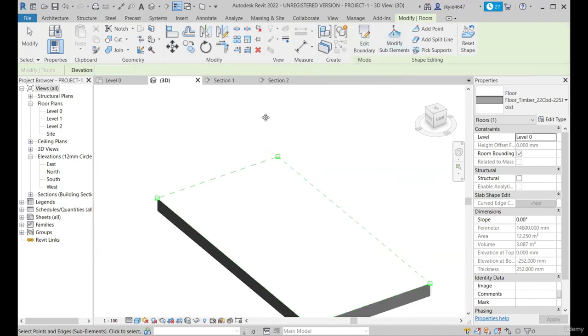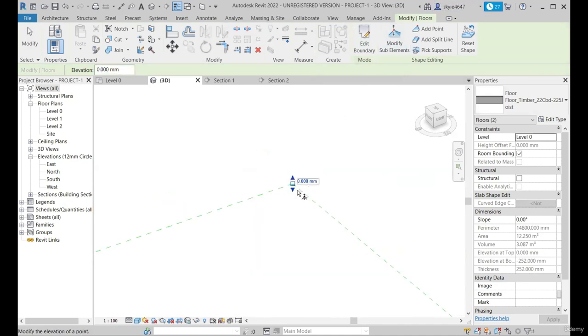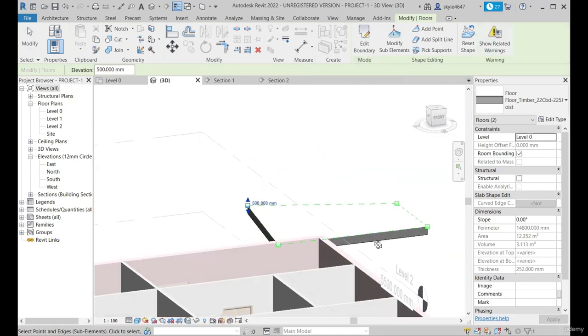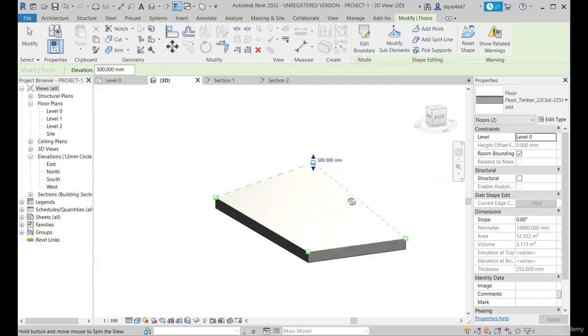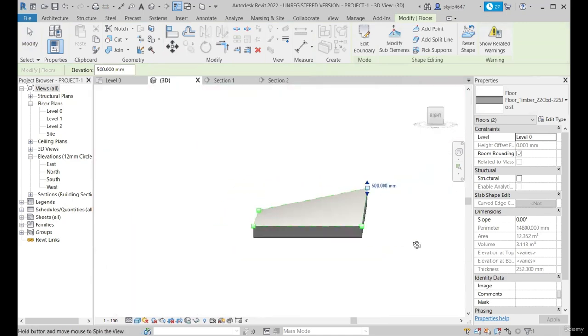You can see such an interface. Now, just make a drag box around that particular corner and you will be able to select that corner, and you just need to enter a value. Previously the floor was flat. Now one edge of the floor is lifted with respect to the other.